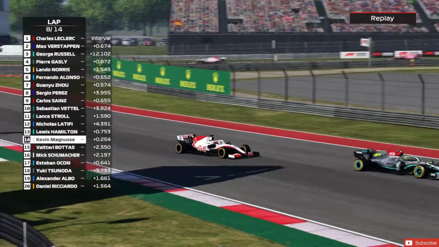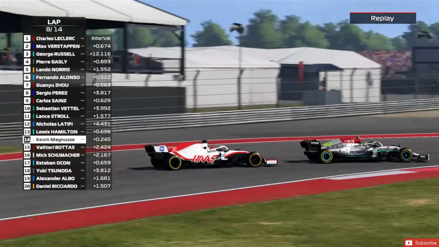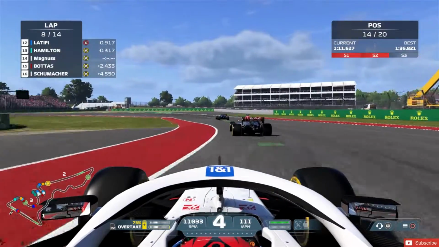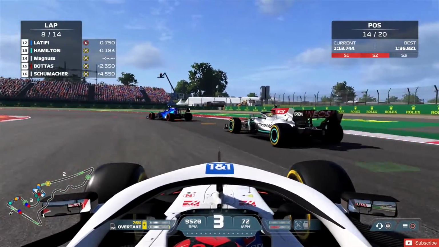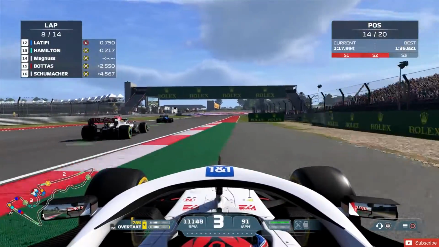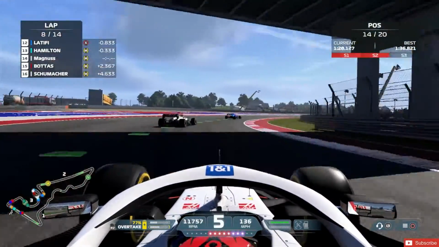There's nothing we could do about that, nothing we could defend about it. He just had the better slipstream and the better straight line speed there. So there was nothing much we could do to defend our position. The only thing we can do now is to try and re-overtake and regain our position.